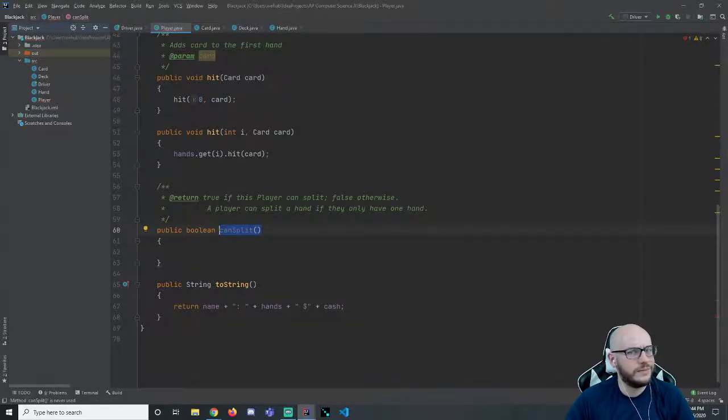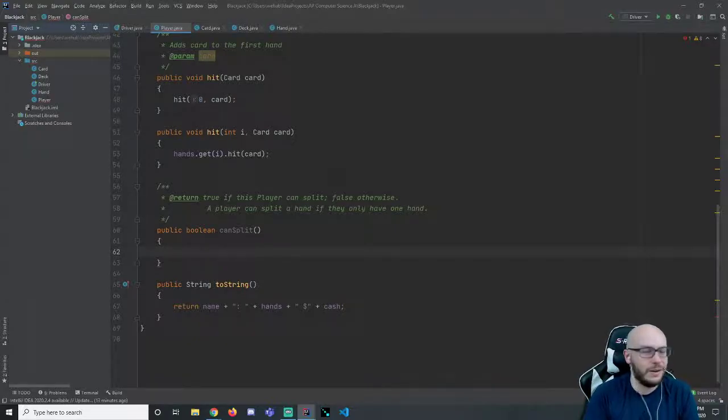Now, thinking about that gets a little tricky. I feel like you can really only split like twice, right? If I get two tens, I'm going to split those. And the only way I can really split again is if I get another 10 on either one of the hands. So the max I would guess is 4 technically. We're going to put in a simple limitation that we can only split once. It's just super easy, and I don't even want to think about doing multiple splits.